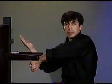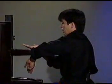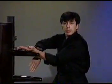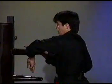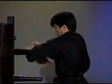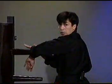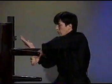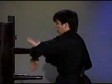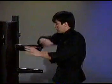Now I can also do this with the outside Kuan, Moi Kuan Sao, which is a combination of Tan and Bong. This time the high hand goes over, the low hand comes under. High hand over, low under. So I go. Now what I can then do is combine the two together and do three of each. So what I'll do is go Loi Kuan, two, three, run around, Moi Kuan, two, three, run around, one, two, three, run around, one, two, three, run around.